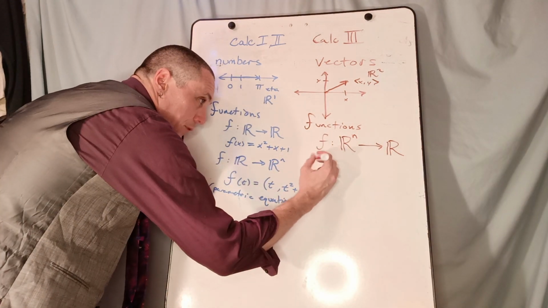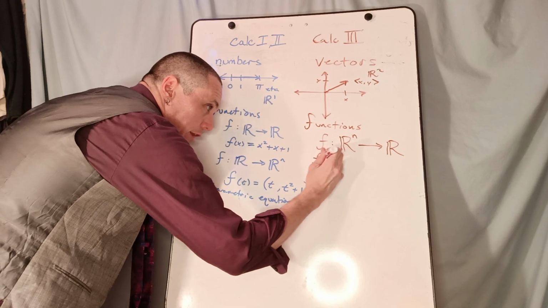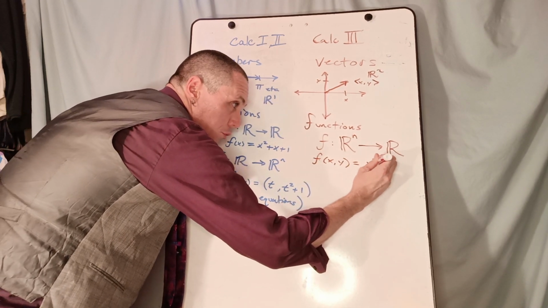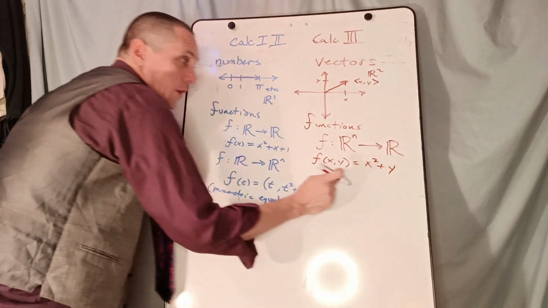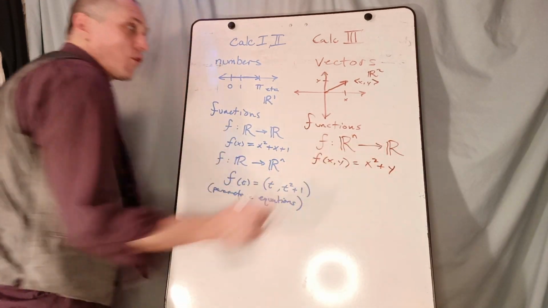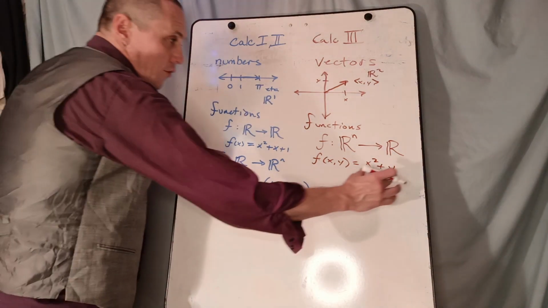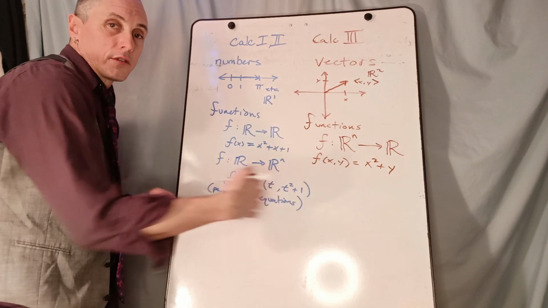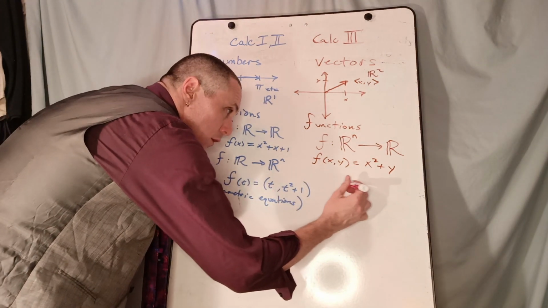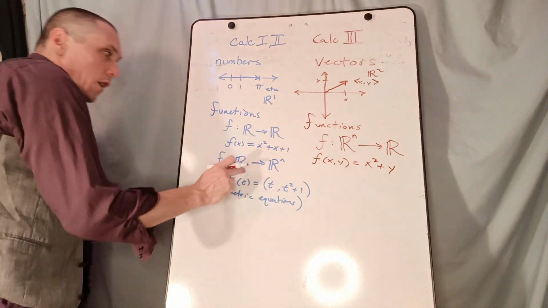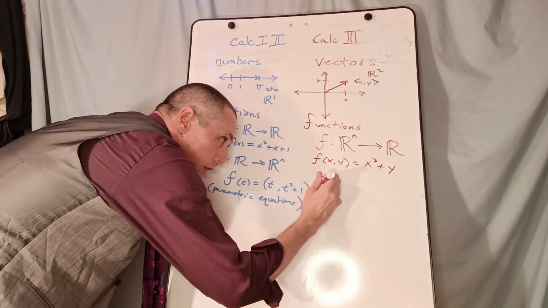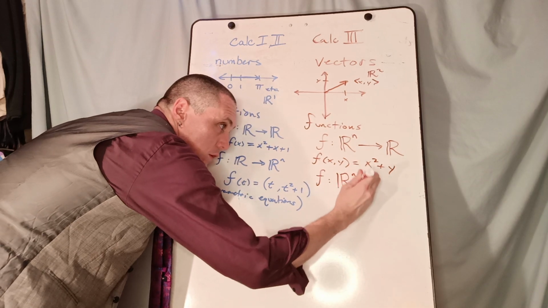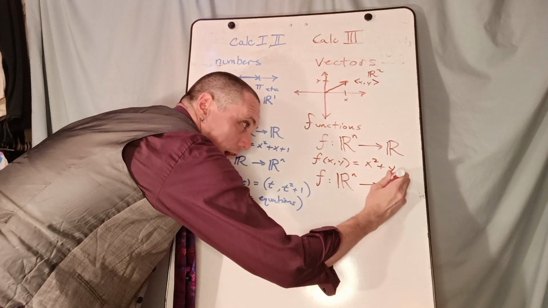And quite simply, if we were to think of this as a function of more than one variable, we could come up with rules which, when we evaluate them by plugging in numbers, just give us a single number. A graph of this thing would look like a surface above a plane of x's and y's. On the other hand, a final step of generalization will occur when not only do we take vectors as inputs, but we get them as outputs as well.